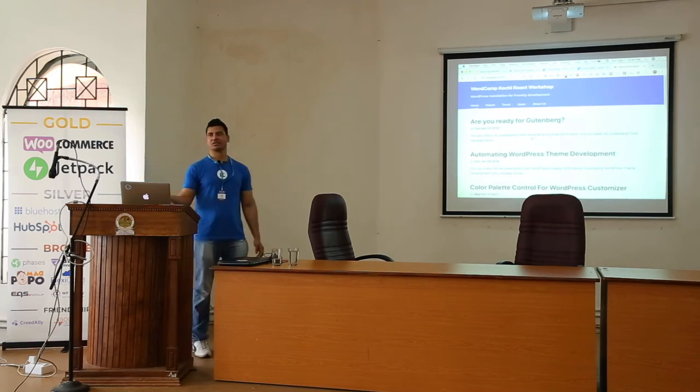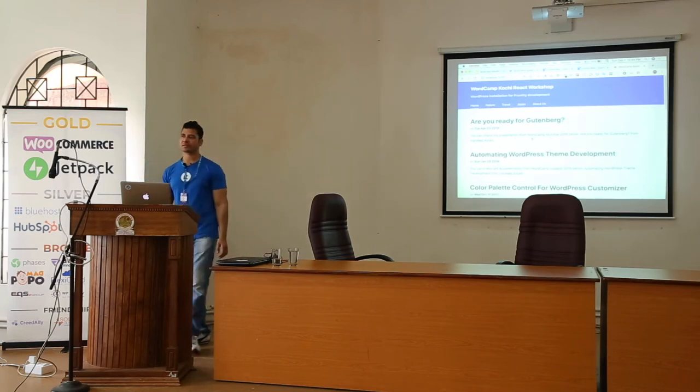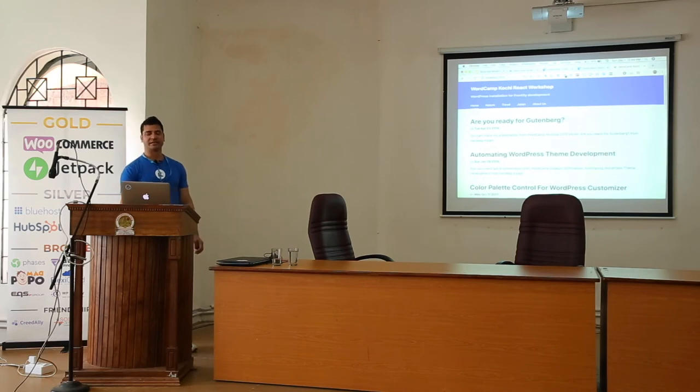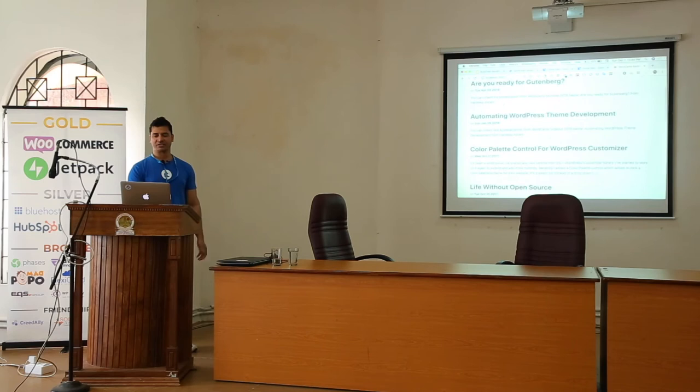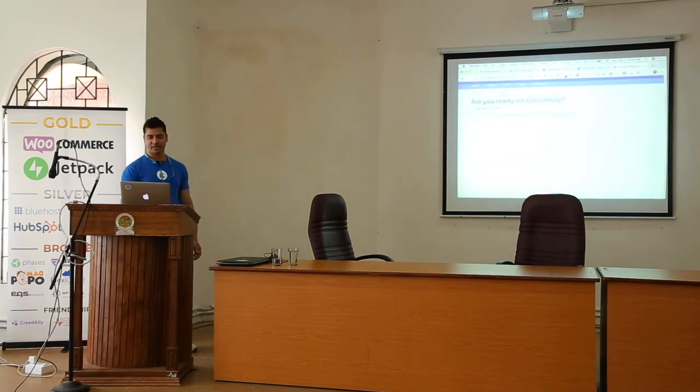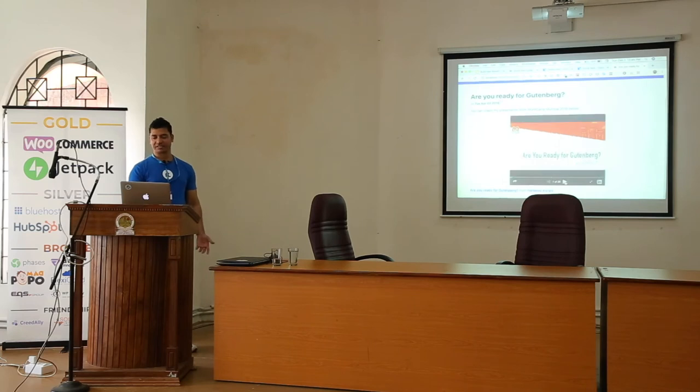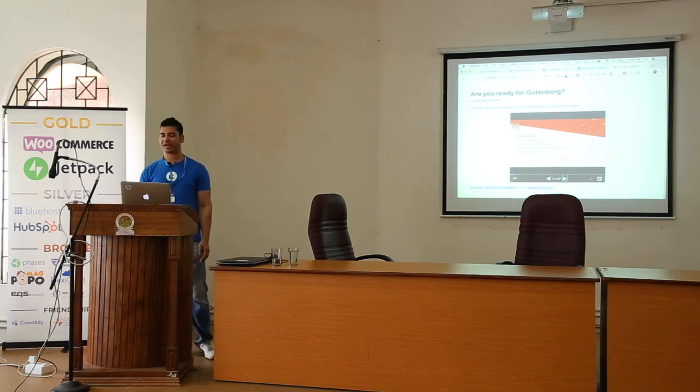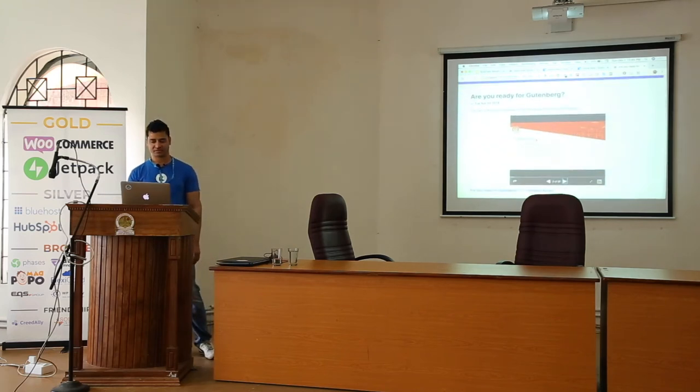It's all ready. So this is the mass theme which is pre-built. And you can see that it has got the title, it's got when it was published, and it's got the content. If you click on it, it takes you to that single page as well. And it's got the slides also, and it's showing the slides already. So I don't have to do anything. All I have to do is just put my WordPress site URL, and I can have my React application super fast.